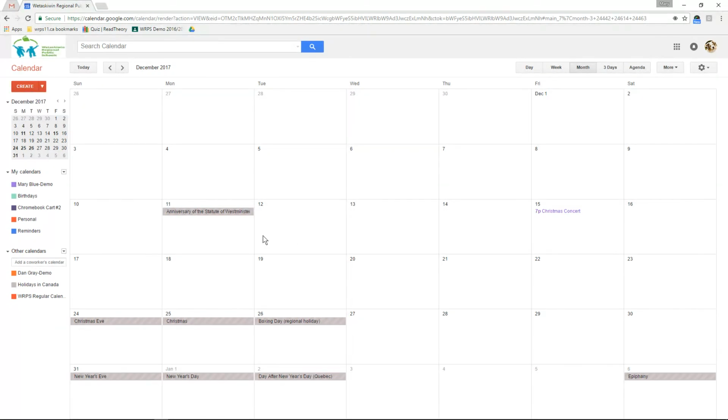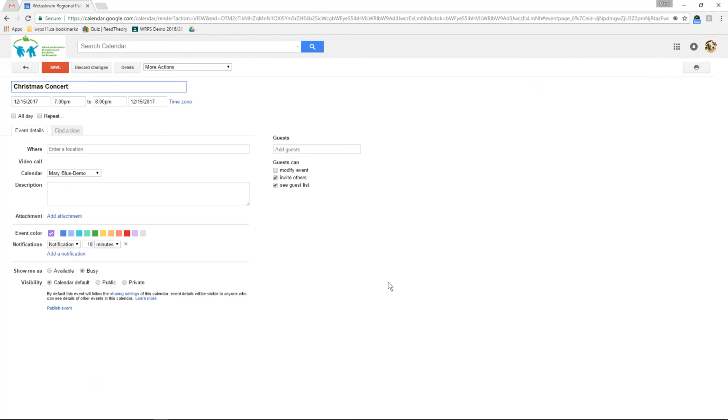Those are all the ways that you can add and modify events for a calendar, keeping in mind that if you need to change an event up, you can just click on any one of them, and hit the Edit Event button to open this event details screen. You can change the times, change the descriptions, and add attachments at any point in time, as well as notify guests about changes you have made.